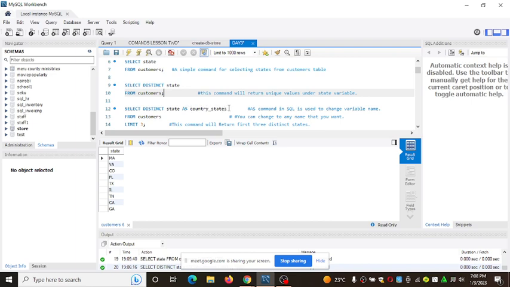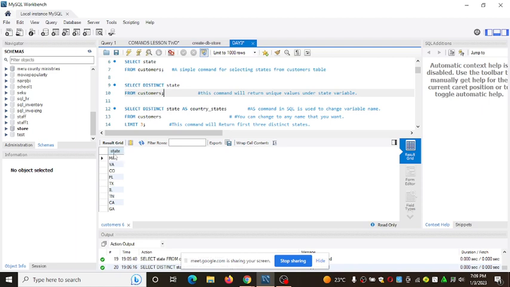No, like you see below, move your cursor to where we have the result of the command. If up there we said select distinct state as countries, up there is where countries would be written, and below it would remain as it is. Do you see where you have the point now? It would be written countries.